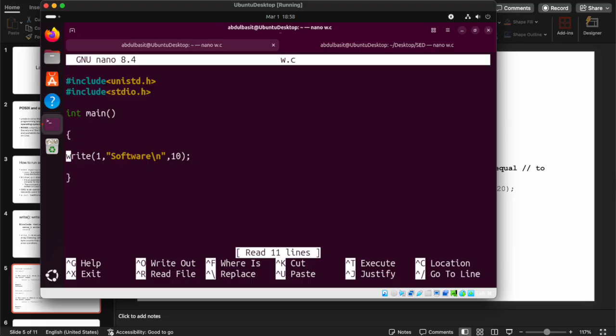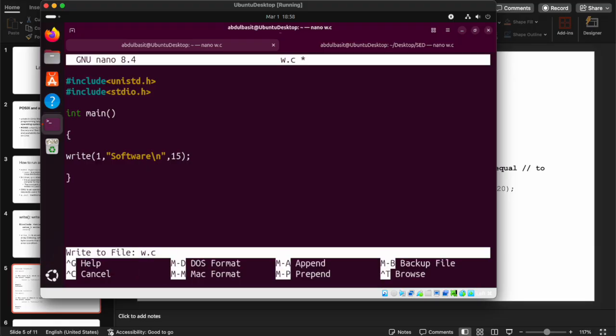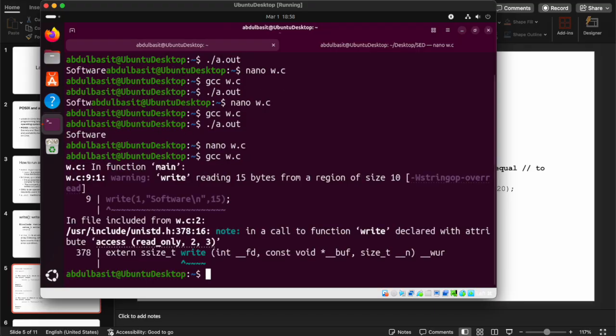I just make it, for example, even more than 10. Okay. Control and X, and yes, and enter, and compiling it. So I now have a sort of problem or error. Actually, it is not an error, but it's saying that you are trying to present much more than what you have. So what does that mean? That means that the buffer where you have gathered information has just a smaller number of characters. So by printing more than that, sometimes it just presents a sort of garbage letters and characters, and sometimes it gives you a message like this. Okay, it means that you are trying to print out more than what you have.